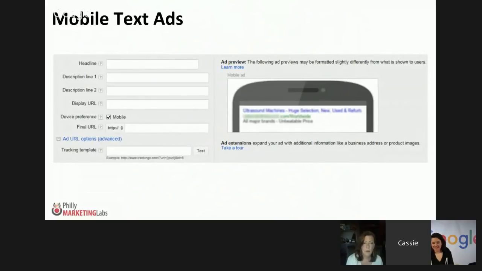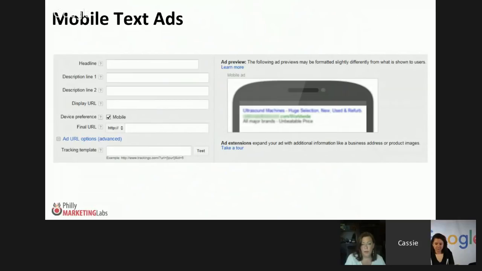Okay, and about mobile text ads. One of the things that Cassie mentioned is that you may want to have a shorter search query for people that are on mobile devices, and the same goes with the ads themselves. Part of it is that people might be expecting a slightly different experience, and then the other part is obviously they're on a much smaller device. So sometimes having more concise ad copy makes more sense.